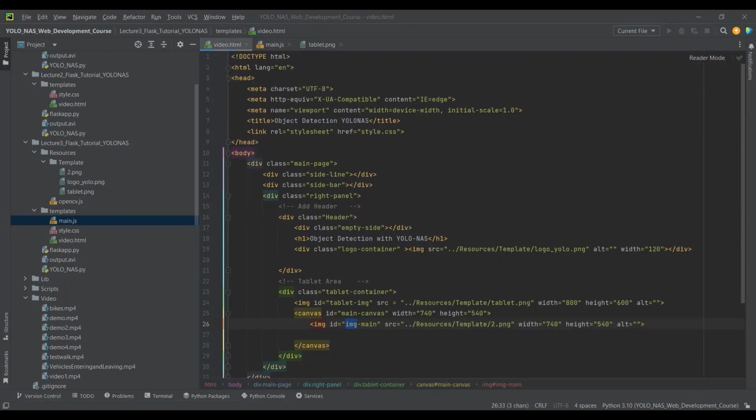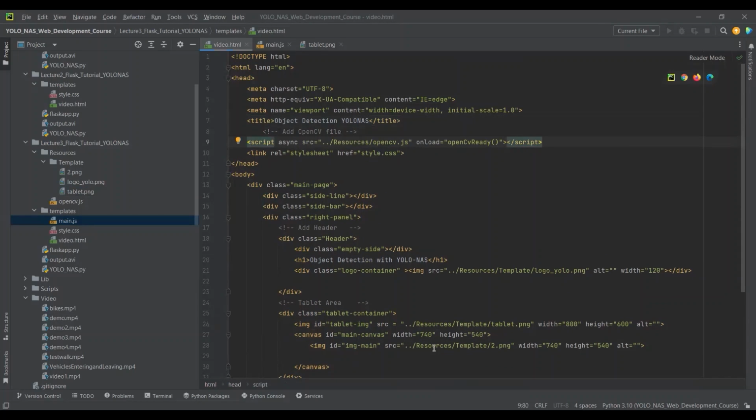What I just need to add is I just need to define this OpenCV file over here as well. I think this is missing. So I just need to add this over here as well. Okay. So I am just adding the OpenCV file over here, which I'm using. And the other things are quite good. Let me just see if anything is left till now. I now just need to define the style.css file over here as well.